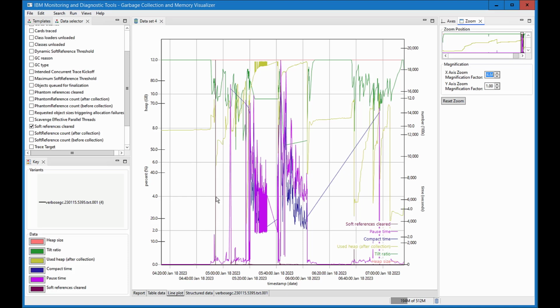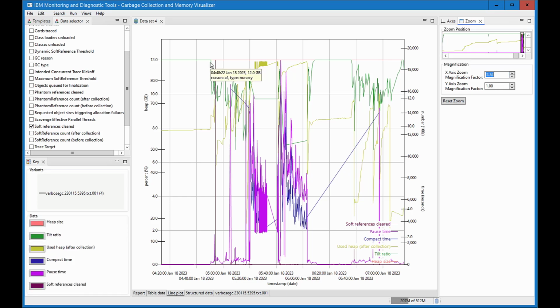There's a brown line here. It's a little bit hard to see, but there's a brown line here, which is the soft references, which is when the soft references are cleared. And we have also here tilt ratio dropping below 90%, which is where we want it to be. So that's also an indication that there is a large operation happening. There are long pink pauses approaching 12 seconds. Okay, so you have pink here, and here's our 12-second mark. So yes, a lot of them are long pauses.